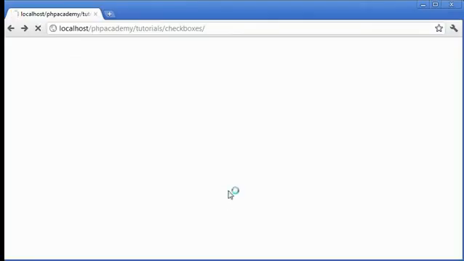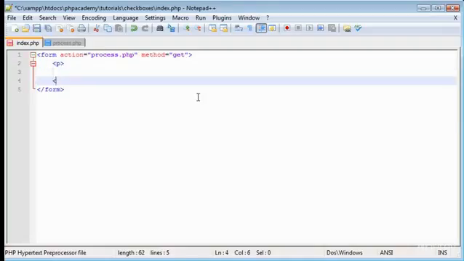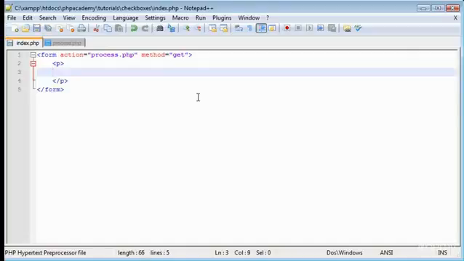So at the moment we still have literally nothing on the page, but I'm going to go ahead and create a paragraph, and inside here I'm going to create a couple of radio buttons, and I'm going to allow a user to choose either radio button, and obviously this list can be endless, but we're going to allow the user to choose a radio button based on perhaps their favourite programming language. So let's go ahead and outline the structure. So we've got a type, a name, and a value, and these are all the attributes that you would expect for an input field in HTML.